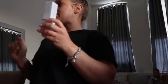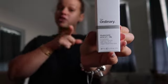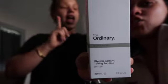Show your skincare. Well, this is just some of it, not the whole thing. I got retinol. This is really good for before going to bed. For me, it has helped with dark spots. From The Ordinary, that's what I use. Is it the squalene one too? Yeah, that's the one. And then hyaluronic acid. I like putting this on twice a day, and it's really good if you have stretch marks. Put it on the stretch marks and then put some stretch mark cream after it dries. I did not know that. And then I got this. I think this is really good for dark spots as well. It's a toner. And I've seen on TikTok people use it in their private areas.